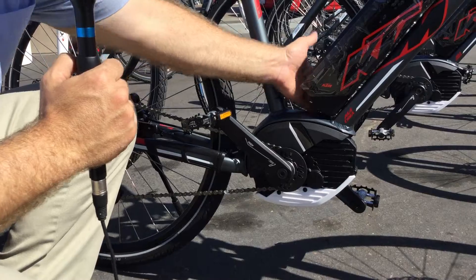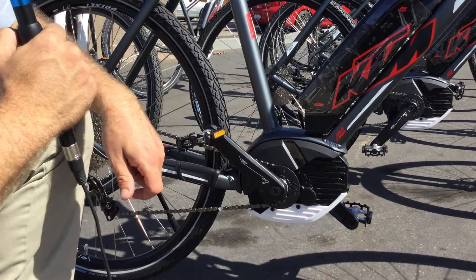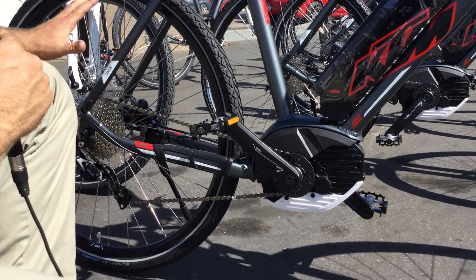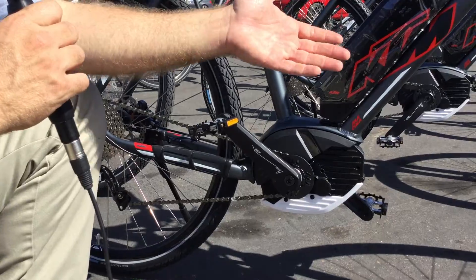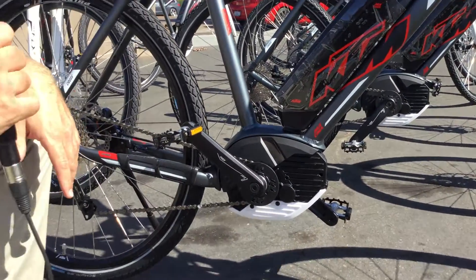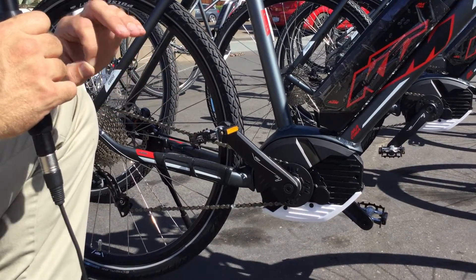It's very specifically a wall plug-in charger. You plug in the battery — there's a plug over on the opposite side of the battery over here, and it will recharge the bicycle. It has very standard brakes: you can see the hydraulic disc brakes on the front and the back. That's what stops the bike. There's no regen within that braking.